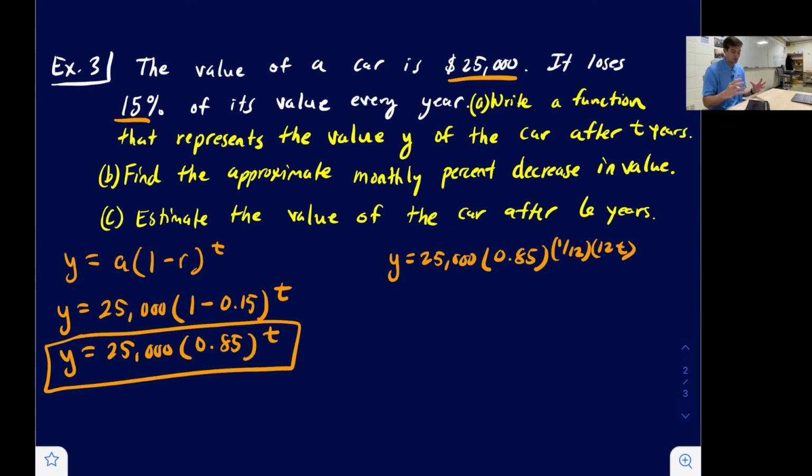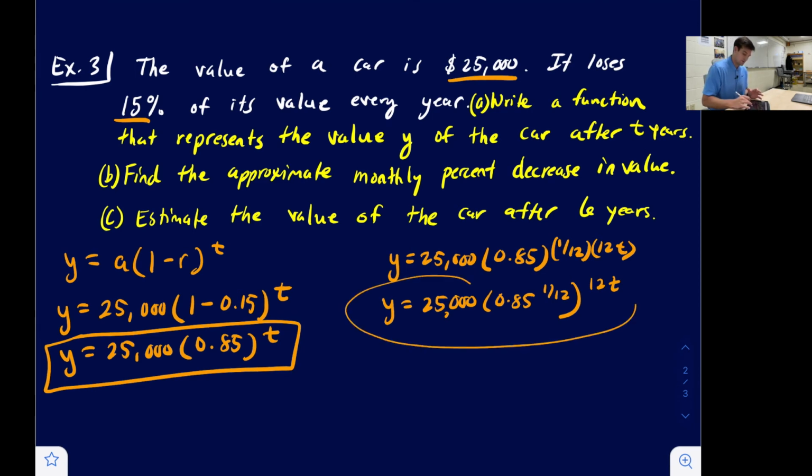Okay, so now we've talked about properties of exponents. There is an exponent rule, or a property that allows us to do this, right? I call it power product. You can check that out in the top right-hand corner if you want right now. But now what we can do, basically, if we're multiplying these two exponents together, that means we could separate them. So I could say y equals 25,000 times 0.85, and now I can put the exponent of 1 over 12 on the inside with 0.85, and we can raise it to the 12t. Okay, because if we saw this part right here, then we know, hey, we can multiply those two exponents, right?